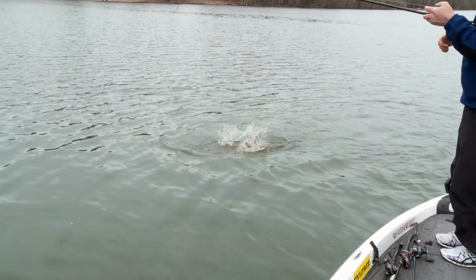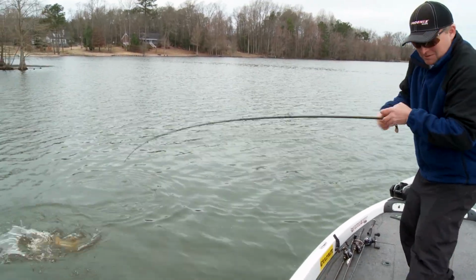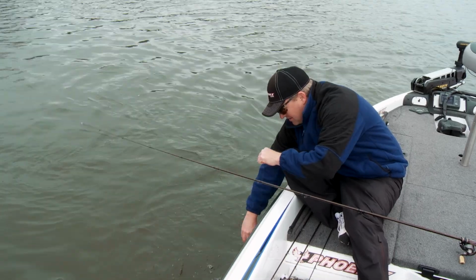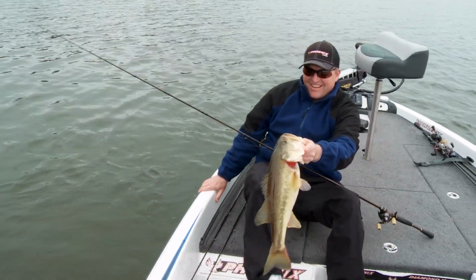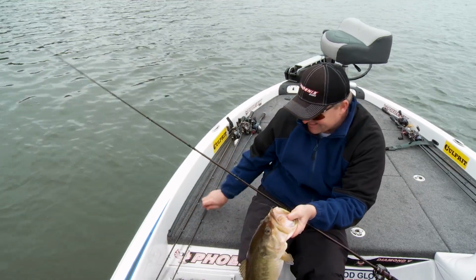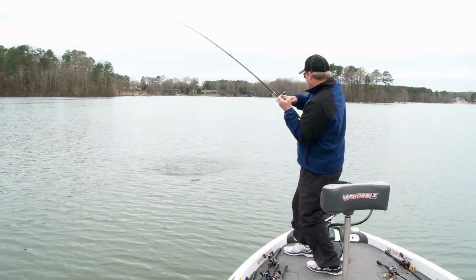It felt like he must have ran into it head first. He hit it so hard. That's awesome. And he did eat it head first. Look at that. That's a nice fish. There he is. Good one too, man. Woo!